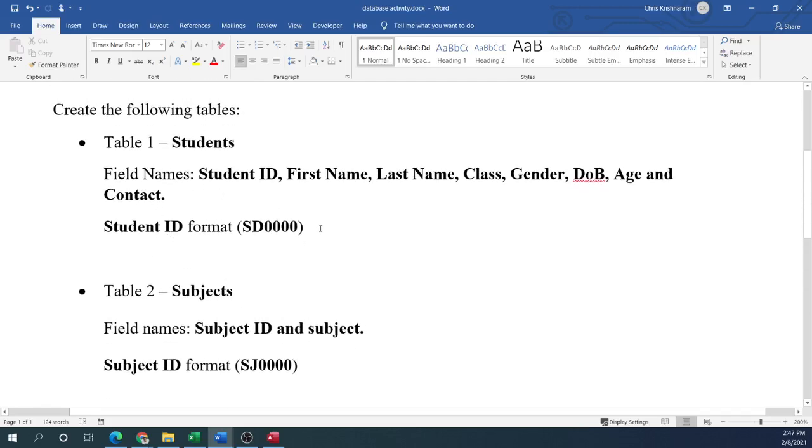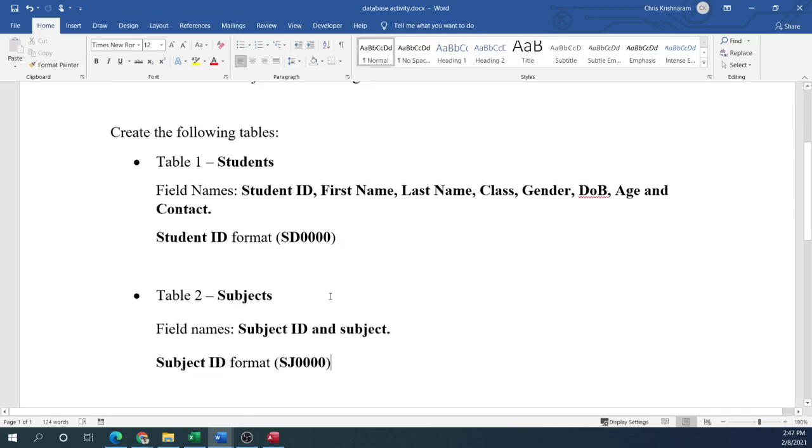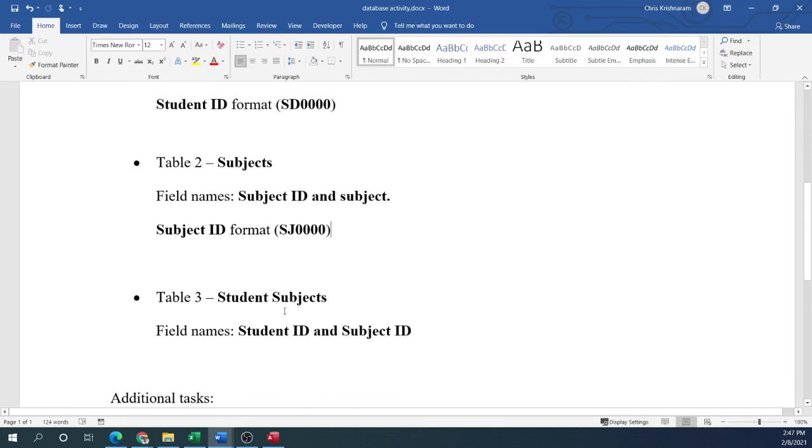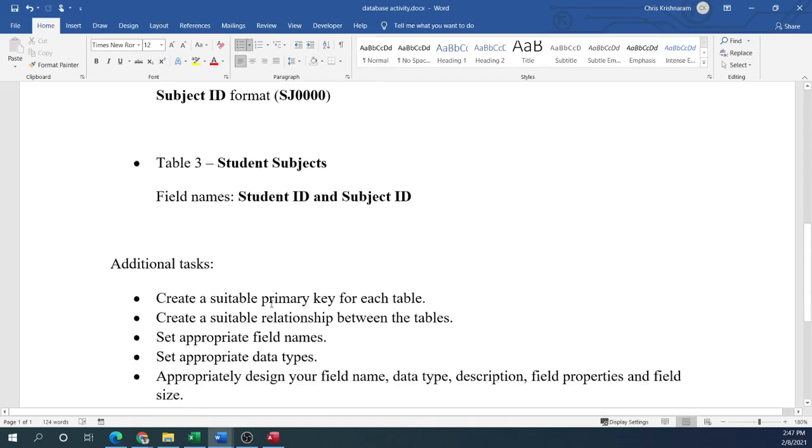So that's your format for your student ID, and that's your format for your subject ID, and you combine it inside of your student subject table so that we know what student is doing what subject.